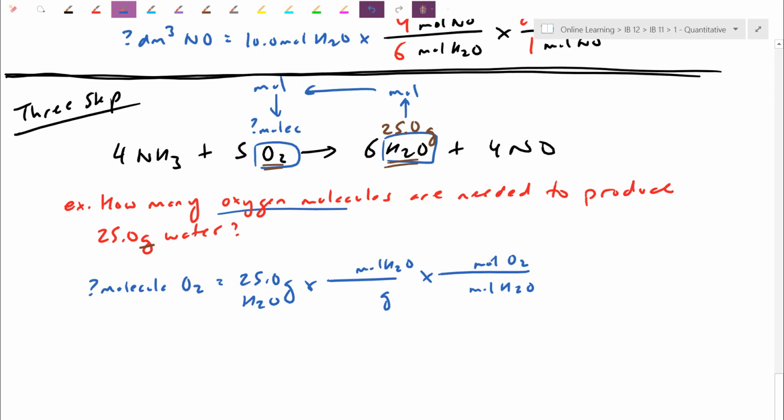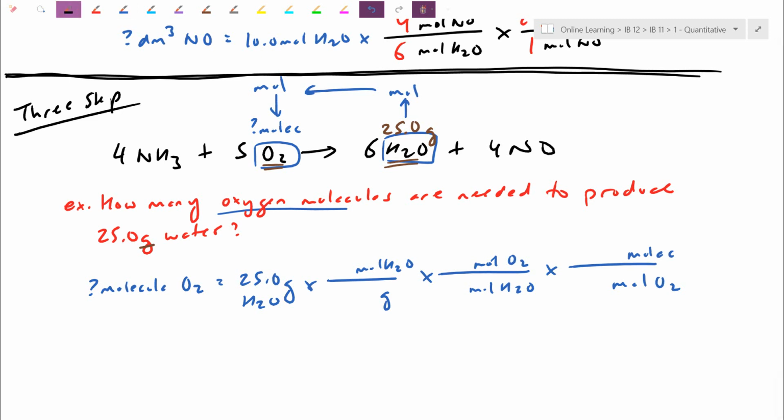That's why it starts becoming important. By putting that chemical down, I know which chemicals I'm jumping to and from. And in this case, once I've taken care of the problem, I've jumped from the information I know about water to over to oxygen. I can say, wait, if I have this many moles of oxygen, how many molecules? I crack open the box and I count how many are inside.